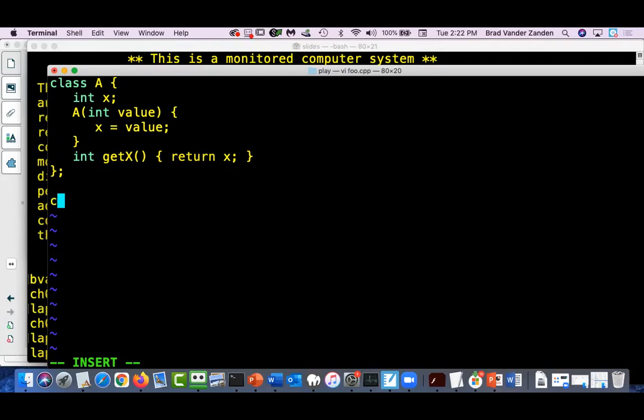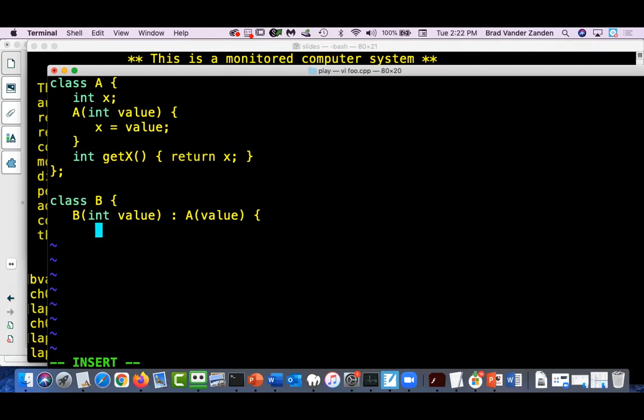Okay, now I'm going to declare class B, and I will have B's constructor. We'll get to initialization lists tomorrow, so don't worry. Have it call A's constructor.